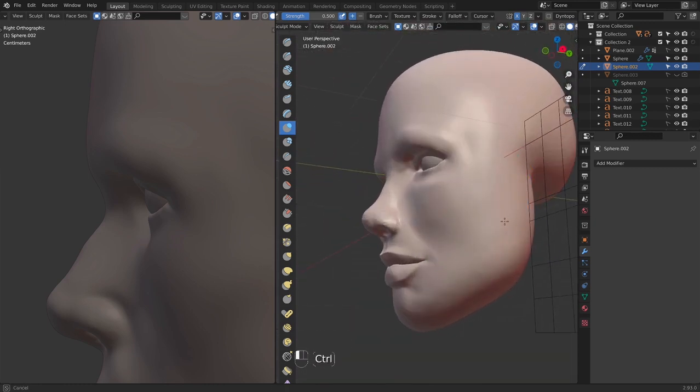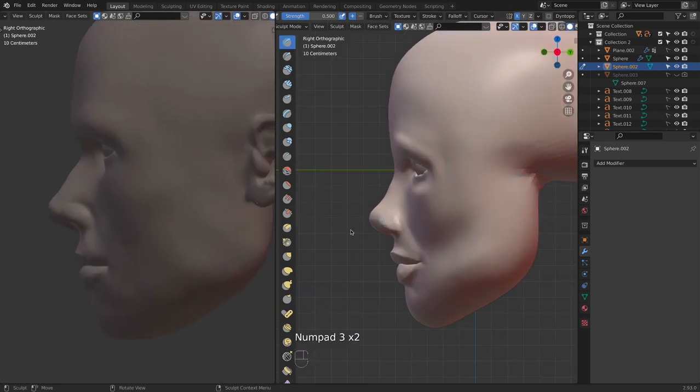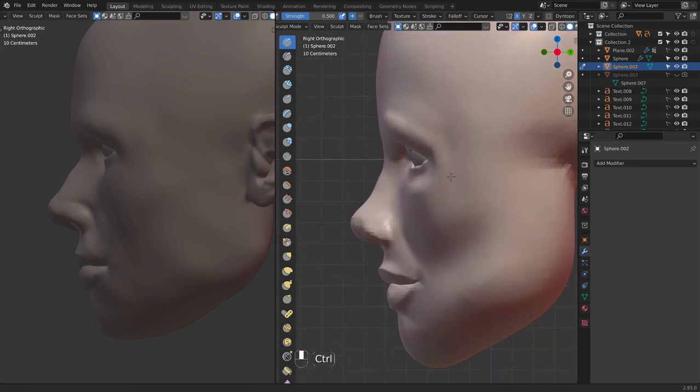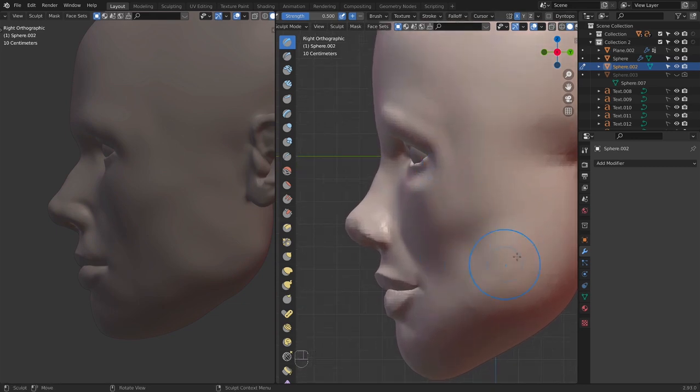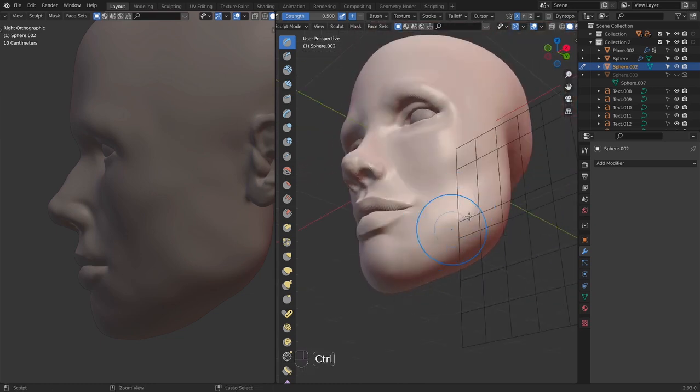Now here I will get rid of some of the mesh right here for the cheek. Press 3 and you can see how it looks like. So I will add more on the jaw here. Get rid of some from here.